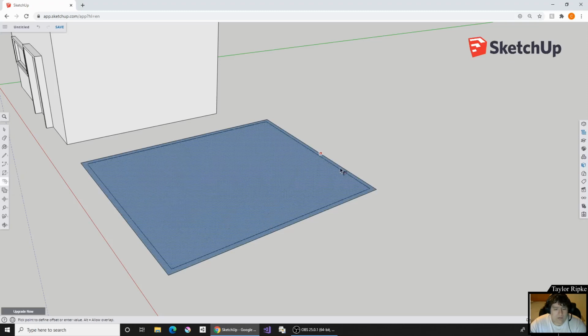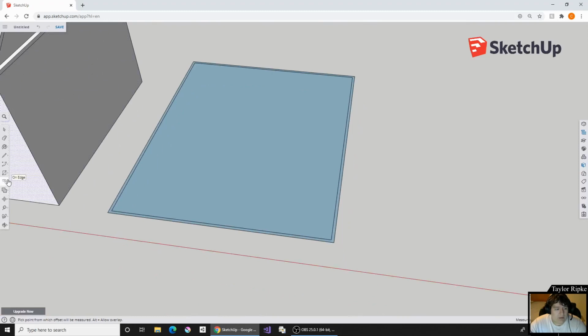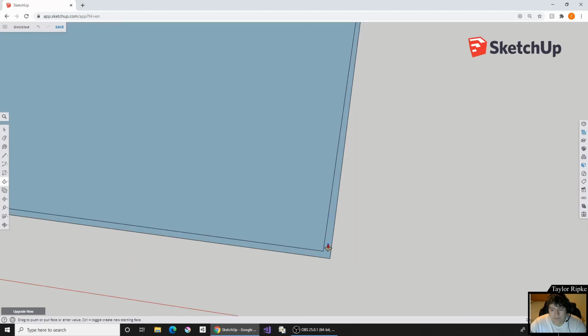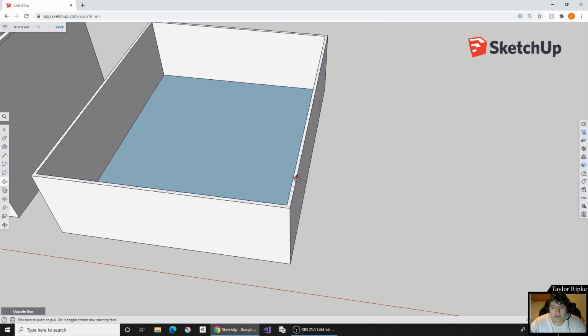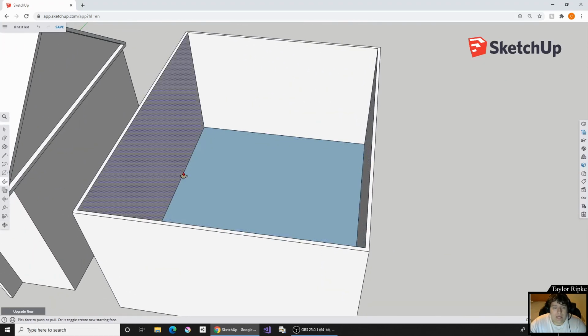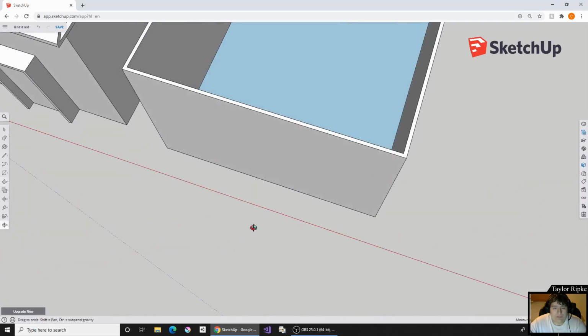So we'll create an offset just like that. And then we're going to use the pull tool to bring that back up. We want to make sure to get this face specifically. So we'll select on that, and then we can bring that up just like that. So now you can see we have thicker walls that we can interact with.